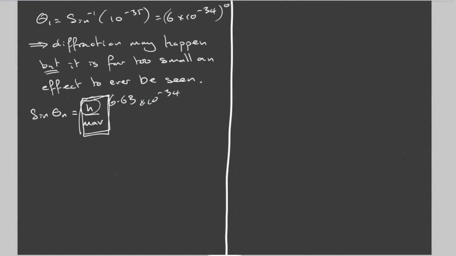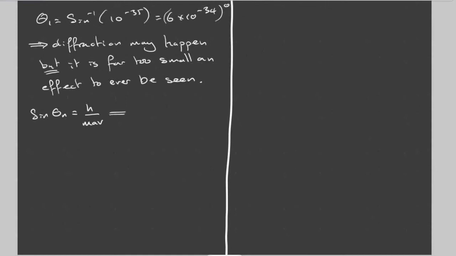Second thing is the size of the gap that the object's moving through. That's A. The smallest easily convenient distance for an electron would be for it to shoot through the gap between atoms. If we look at the arrangement of atoms in a solid, the gap between them is about the smallest that typically an electron could have as a gap to move through, and that's going to be about the size of an atom. So if we use electrons fired at a thin film, we could potentially then maybe try and get something that seems a bit more reasonable.